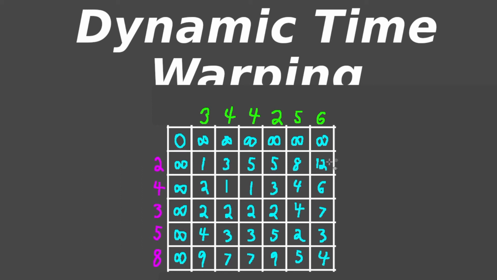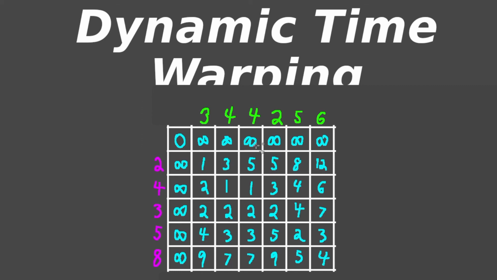You basically just loop through the whole matrix, building it up, and then you return the bottom right value. The only other thing you have to account for is the base cases. We start with this 0th index, which represents an empty sequence, and we define the distance between two empty sequences to be 0, and the distance between an empty sequence and any other sequence to be infinity. That's really just done because it's an invalid comparison. We want to be minimizing over these values. You could do it another way. You could just fill in the first row and column manually, and then go from there. But this is a pretty common way that you'll see it done.